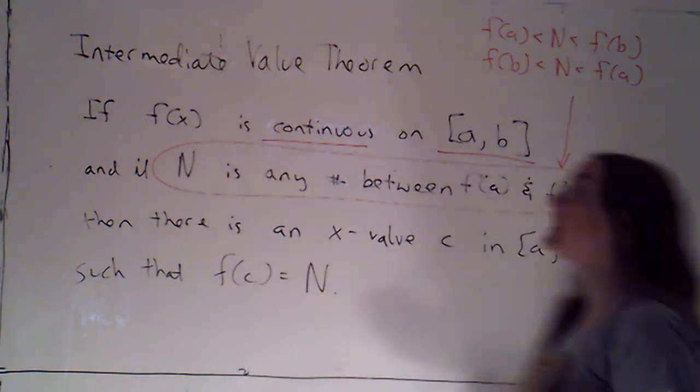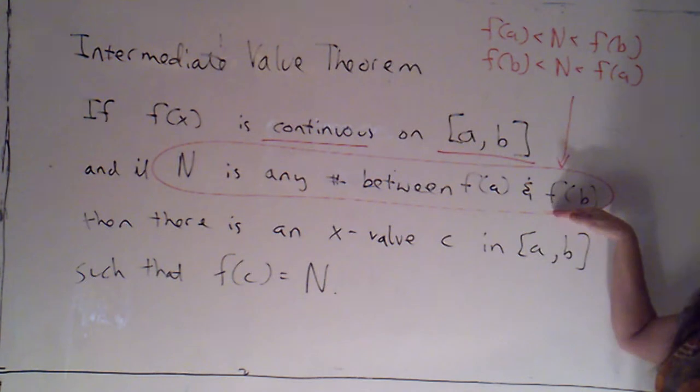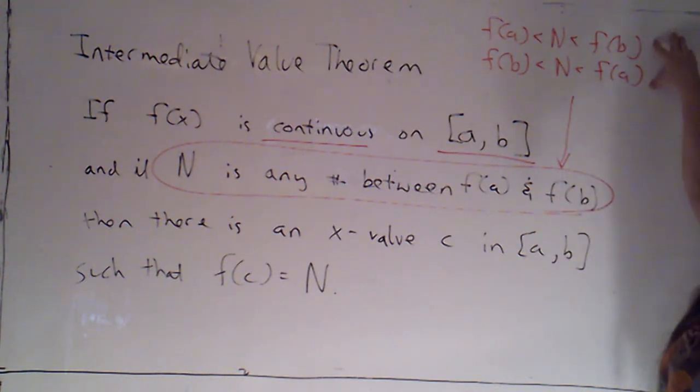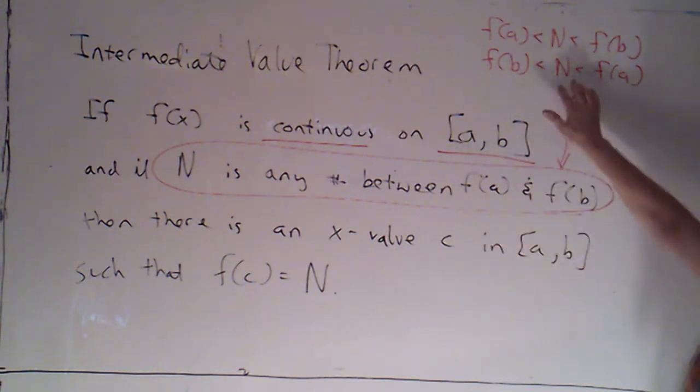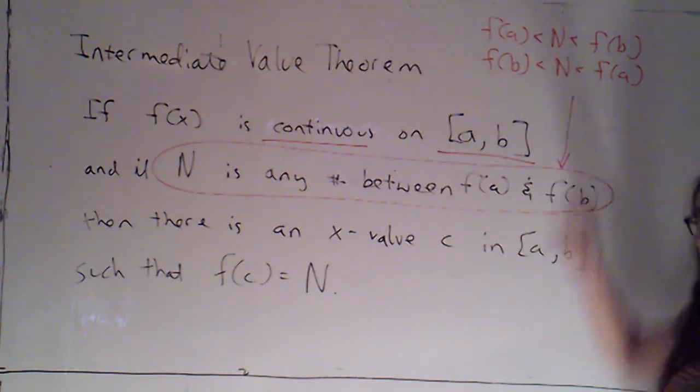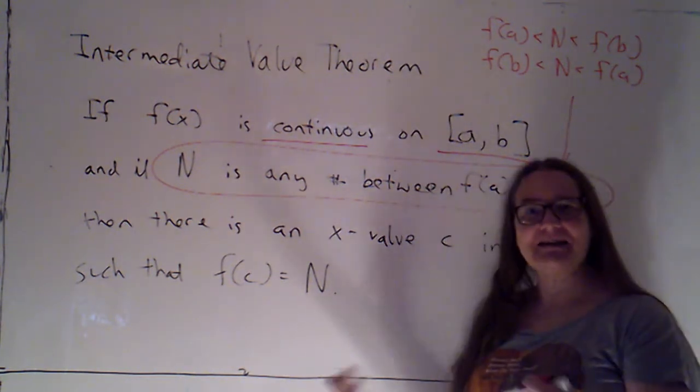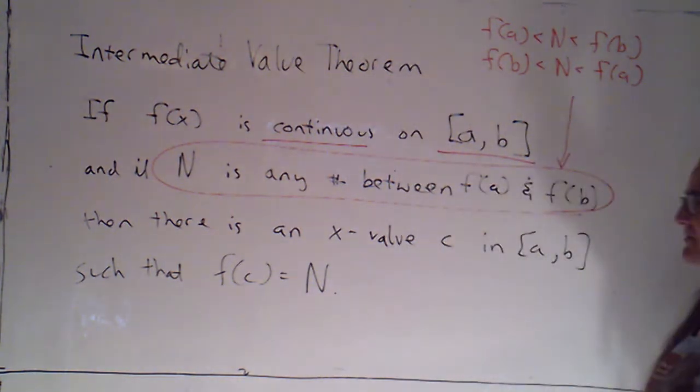So for any particular examples, rather than writing this out in words, I would use the appropriate inequality. But for the general statement of the theorem, we generally state it in words simply because we don't know whether f of a or f of b is the bigger of the two y values that we have at the endpoints. And then this just tells us that there is an x value c in this interval.